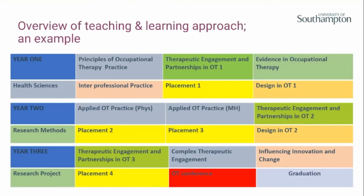So this up on the screen now is just an overview, an example of actually the BSc programme. So we talked about that educational approach, and this is just an example of what those 3 years look like when they're split out. So you can see from the screen there, in year 1 you have 1 placement, which is 6 weeks long. In year 2 you have 2 placements together, they're both 6 weeks. And then in year 3 you have a longer placement, which is 10 weeks. And that amounts to 1,000 clinical practice hours out in practice, and that's required for you to register with the HCPC. You'll see dotted around on the timetable there various modules.